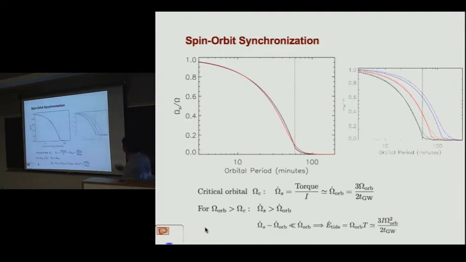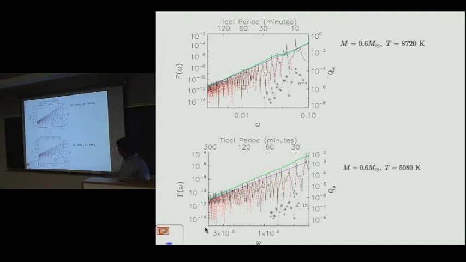So before you go there, I think you already drew some green lines. It does look like you can basically ignore these bumps, or is that unfair? The green line is just the envelope. So I meant to say that this envelope is not the orbital period to the small power. It's very different from the equilibrium tide. Even the scaling, the envelope goes as orbital period to the fixed 6th power.